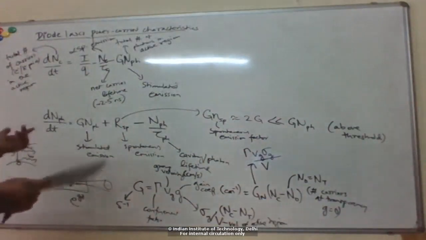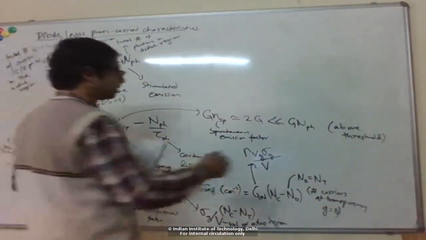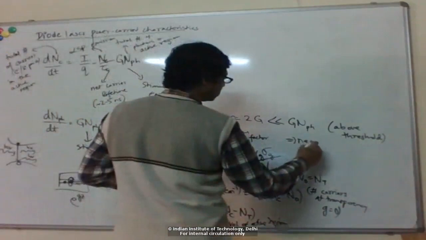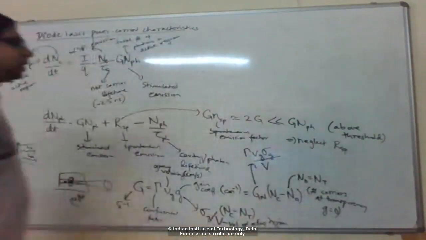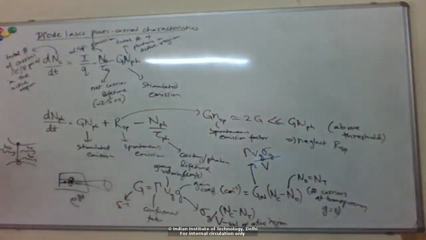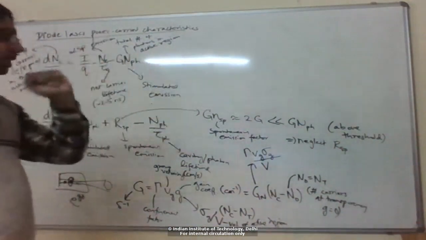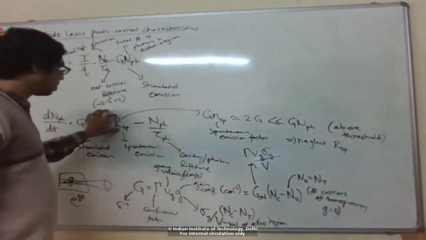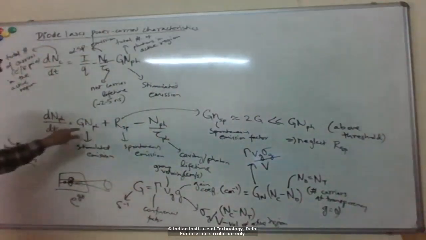So to first order, typically what we can do is actually neglect this spontaneous emission rate. Okay. So it becomes important for certain other things that we'll see. But if you are primarily interested in the power current characteristics, typically this contribution is very small and can be neglected compared to these two.